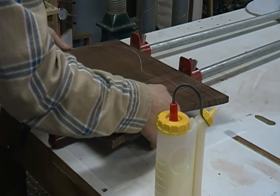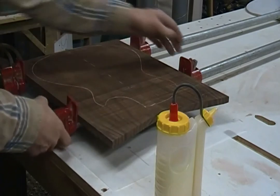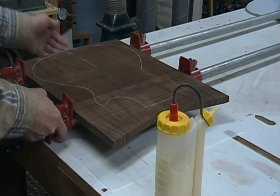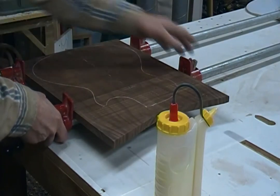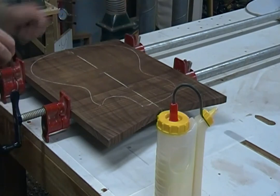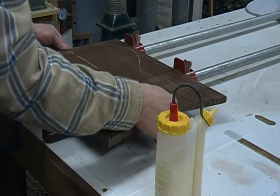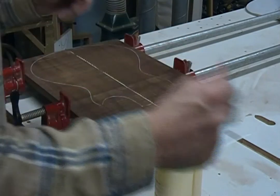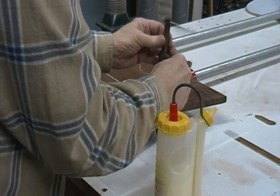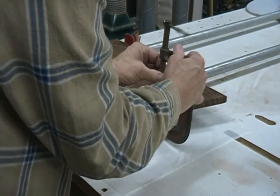And don't ever use urethane glue. Not good for this. The other thing I never figured out is when guys do glue-ups and they just let things slide around until it locks up. I've never figured out why anybody would do that when you could just run a little clamp down out of the way. Get your ends lined up.